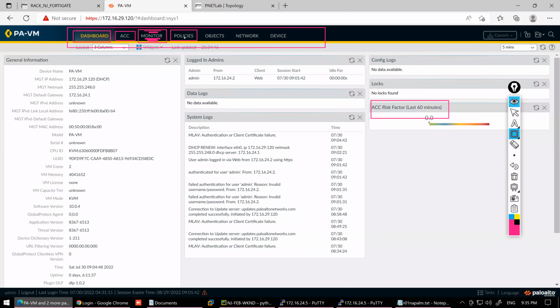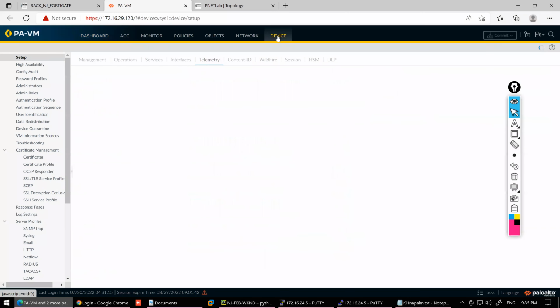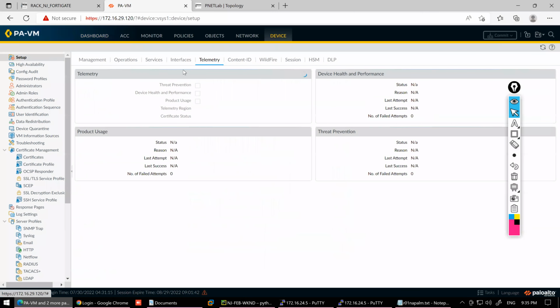Network policies you will add here. All your object related configuration you will do here. Network related things like interface, virtual router, the different network concepts you will add here. This is your management tab. Device is another management tab.